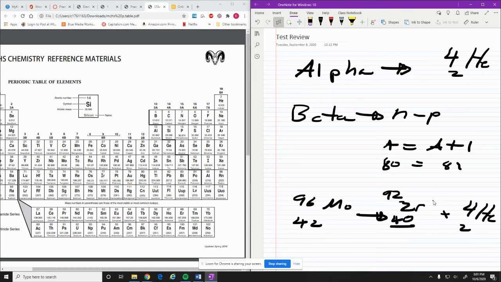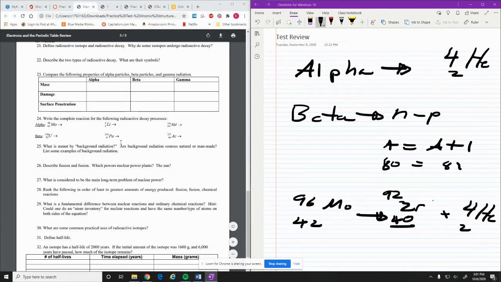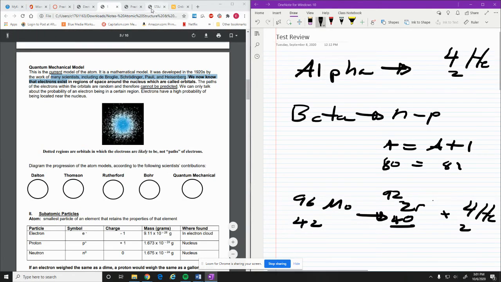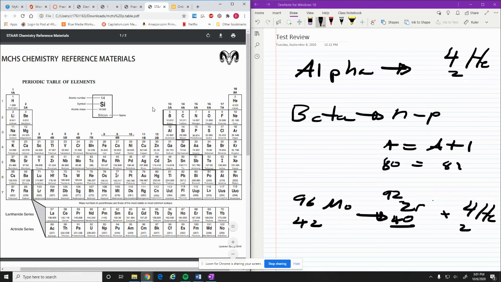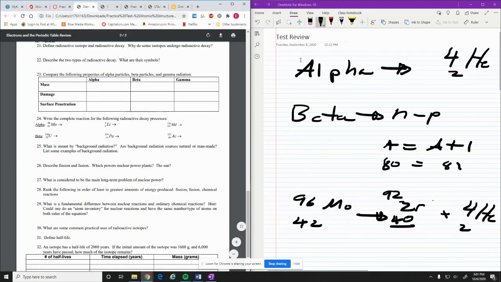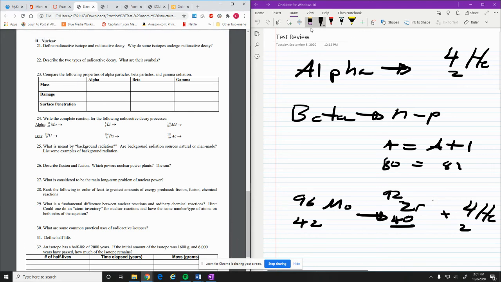Is there a faster way to do this? Yeah. If it's alpha, and when I tell you it's element 42, it's always going to be 2 elements down. So 1, 2, ZR. If I would have given you, let's say, Li, which is atomic number 3, you would know that Li, 2 doors down, boom, boom, the answer would be hydrogen. So again, this is why they're so easy. Once you know what they do, it's really, really easy to figure the rest out.